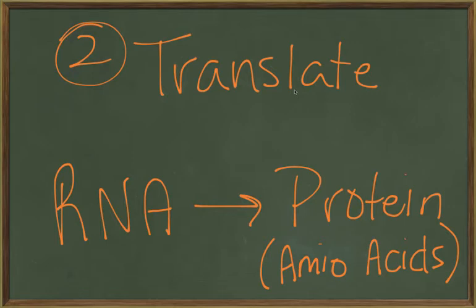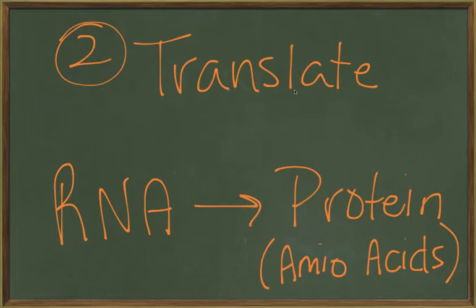So first off, with protein synthesis, when we were talking about DNA replication, I asked you, where does DNA replication happen? Well, it's got to happen in my nucleus. My DNA is too valuable that I cannot let it go outside of its nice little protective bubble that is the nucleus. So if I want to get my information from my DNA out, I have to have a go-between. I have to have a mediator that can take it from the nucleus, get that information, transcribe it from DNA, and then take it out to my ribosome, which is where my proteins are going to be made. And that is the basis of protein synthesis.